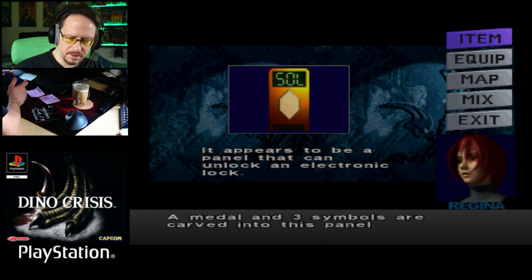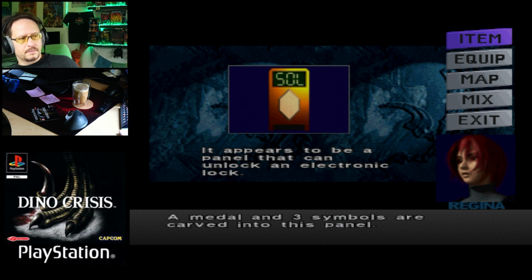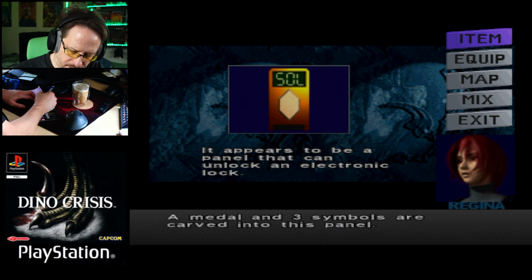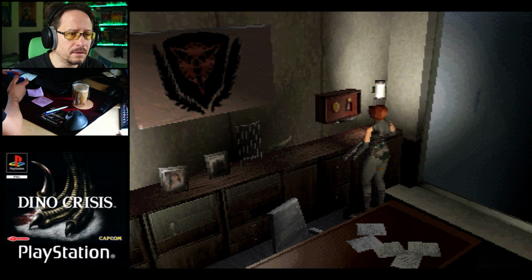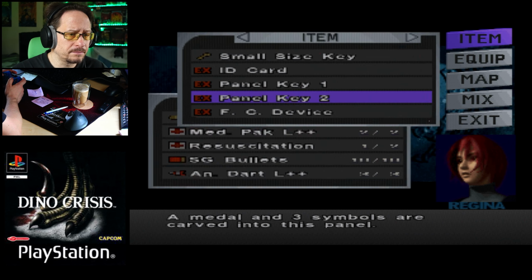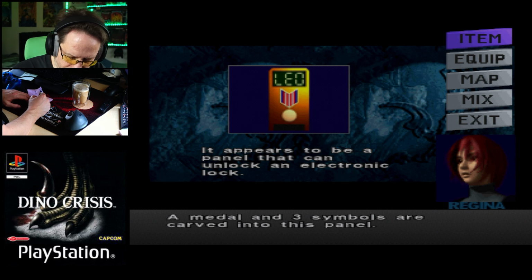Wait, if we put this on the head... Maybe we can get a number. 705. And the other panel key, put it on the head. 037. Oh, it's a number. Okay, that can't be coincidence.